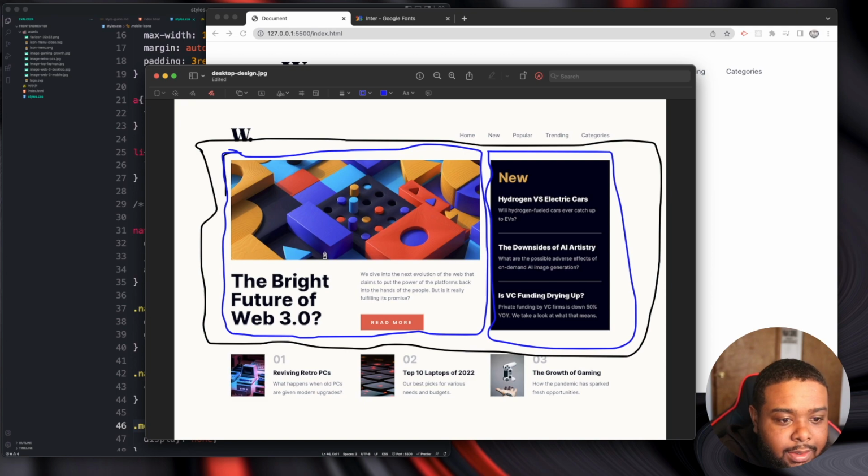And then inside this div, I'll have two divs. Actually, this would be an article with what looks like an H1, a paragraph and a button. And then we'll have our image inside of a div.